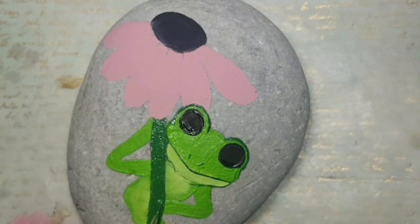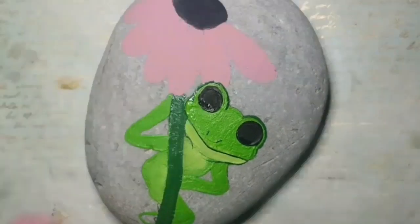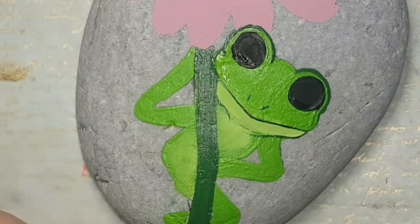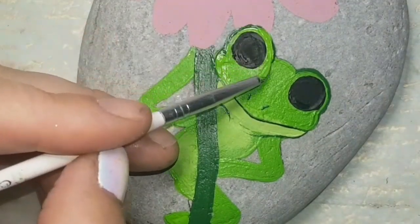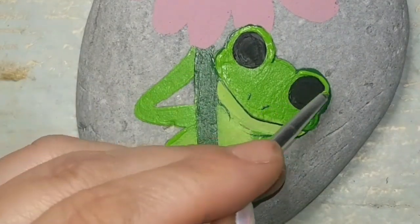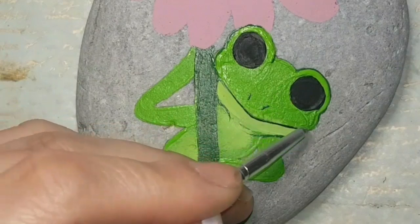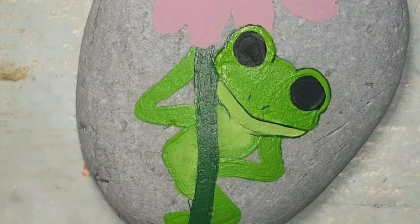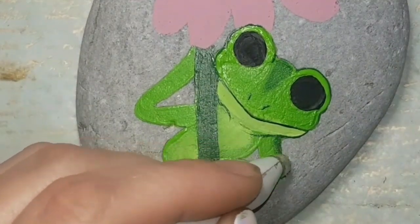I'm letting the eyes dry and I'm working on the second coat on the stem. It looks like he doesn't have any toes and he's just kind of sliding down the stem of the flower — we're going to add some cute little blue colored toes very soon and make them shiny too, give them a little bit of shine. I am doing another second coat around the eyes now that I'm happy with the shape, and I do outline everything to make it stand out a little bit more. I'm putting a little V of dark green down the center between his eyes.